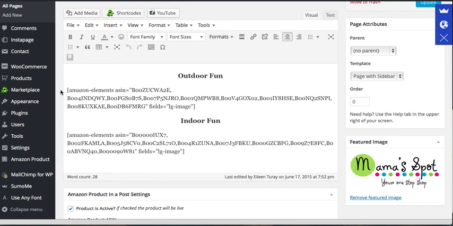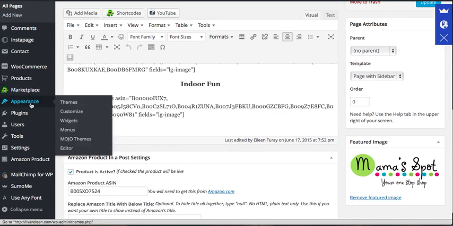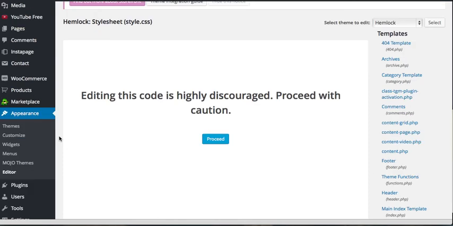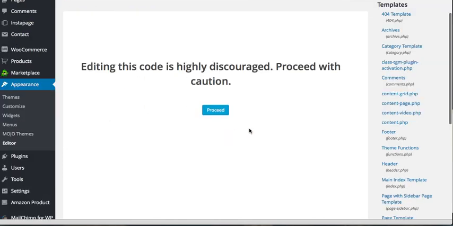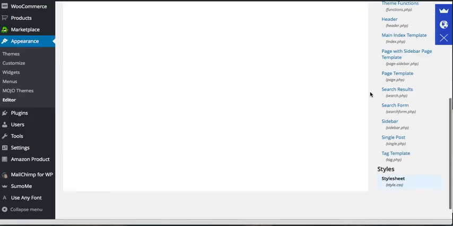And the way they do that is he actually gave me via email the code for it. So if you ever talk to developers about something that you want to do, if you go to Appearance Editor, and this is getting beyond the beginner level now, and I don't suggest anyone ever touch that. A lot of websites will even say this. Highly discouraged to play with this code. You have to even press proceed to see it. But this is all the code for your website in the editor, Appearance Editor.